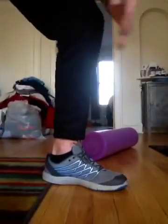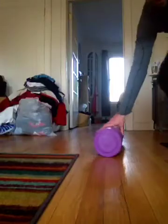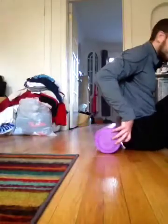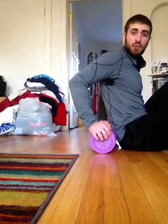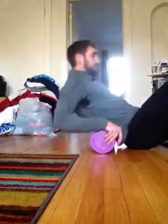Then we're going to run over here and grab our handy-dandy foam roller. For those of you that don't have one of these, get a hold of me. We can do some stuff with like the arm of the couch, but realistically, if we're online looking up videos on how to resolve these issues, then maybe we should spend a couple bucks and grab something. I saw these on sale over at Dunham's for about 20 bucks. So go out and grab one, grab some lacrosse balls while you're at it, maybe a rubber band or two. But let's get on this guy.